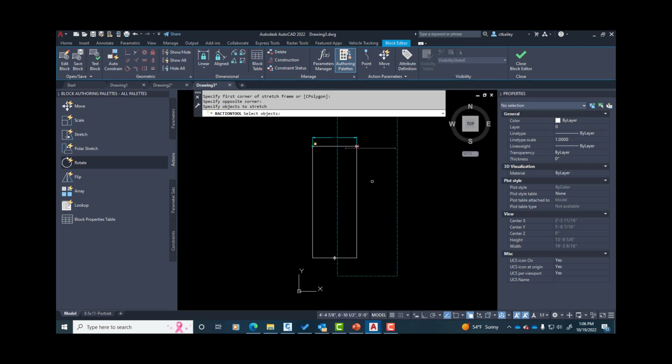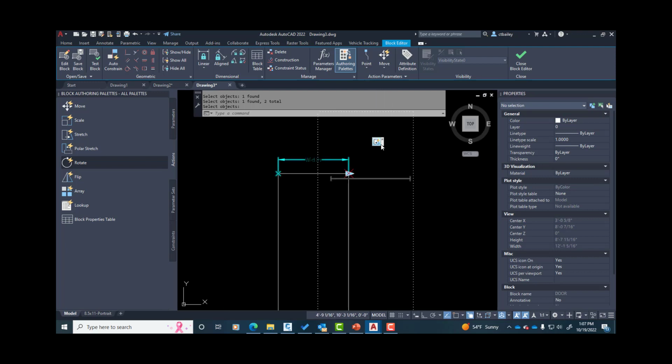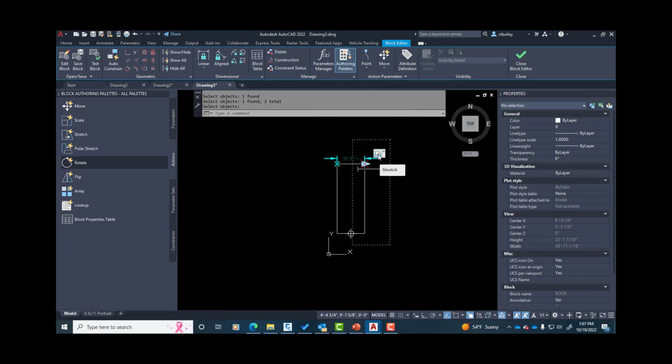What that means is we're going to be able to stretch by kind of elastic banding the top and the bottom, and that vertical member stays perfect. So now it says select the objects. In order to select the door itself and the parameter, and hit enter. And now you can see this little floating icon, and if I select it, you can see the ghosted where I selected my frame. And I can move that around and kind of get it out of the way.